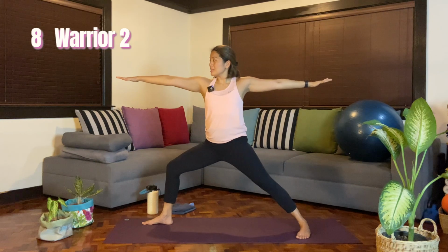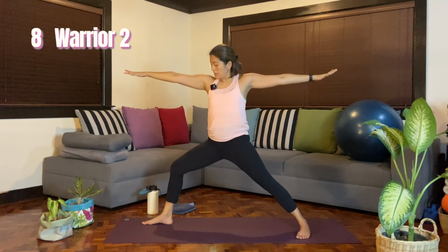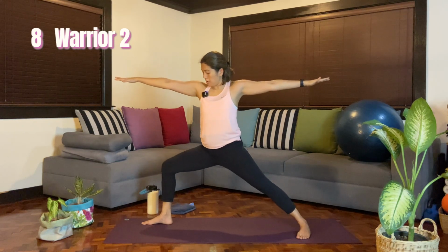And then when you're in Warrior 2, notice if there's a tendency for the traps to kick in a lot. Okay. Can you reach through the fingers so that the sides of your neck are long? Okay. And then maybe focus to where it's accessible for your neck. And then you can even maybe bend just enough, maybe all the way to 90. Up to you when you hold Warrior 2.